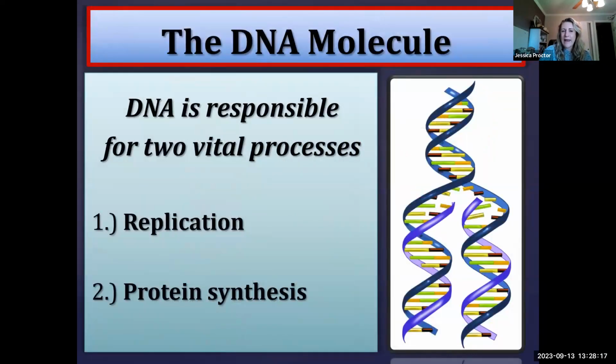All right, so DNA is responsible for two vital processes that we'll learn in this lecture. The first is replication. The second is protein synthesis. Don't worry, it might seem a little complicated at first, but I promise we're going to break it down and make it as easy to understand as possible. DNA replication is pretty easy. Protein synthesis gets a little more complicated, but we'll break it down. This slide just lists the two processes, and we'll talk about them in more detail. The two processes we care about with DNA right now are replication and protein synthesis.